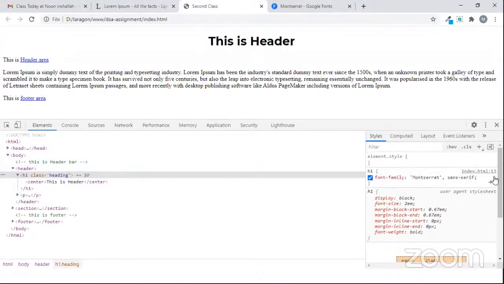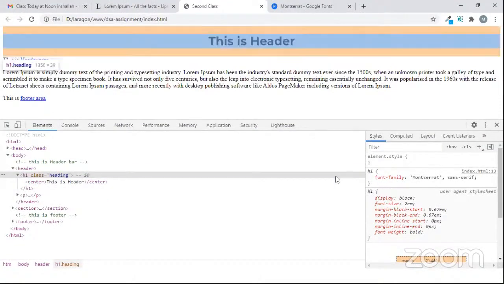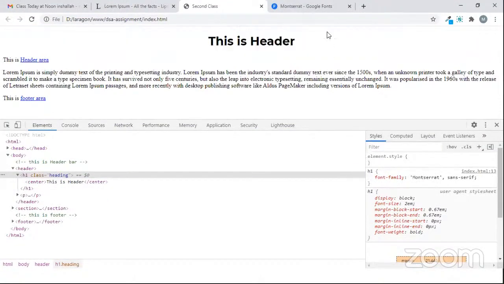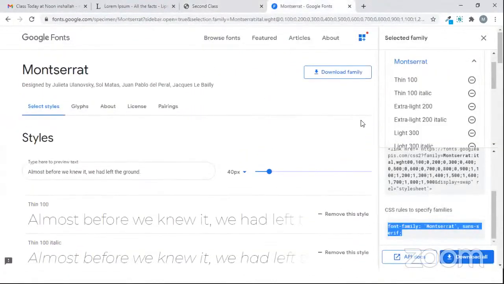So you can see the internal CSS is applied. Refresh the page, and you can see the Montserrat font is applying over here. If I want to add another font, for example, please wait, I'm just checking.